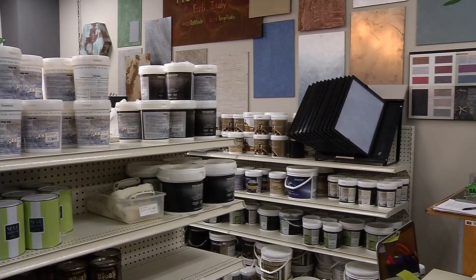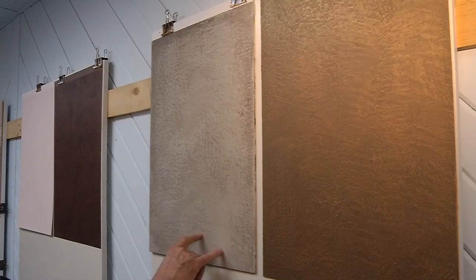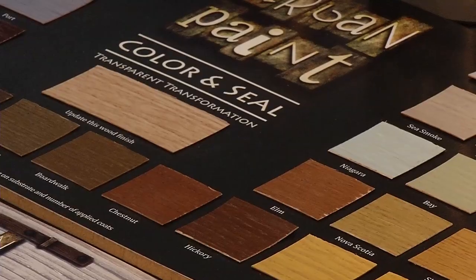Like coating over ceramic tile countertops to re-energizing bathrooms. This is a bathroom finish, a cement-based finish — there's a lot of interest in these cement products right now. And there's also a solution for homes filled with dated golden oak: it's brushed on in two coats, it dries, and it's beautiful.